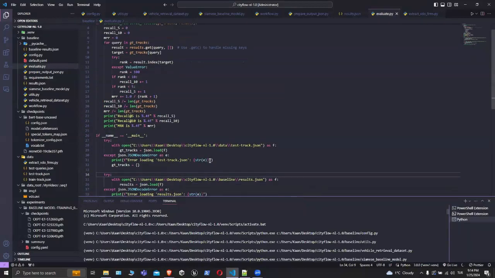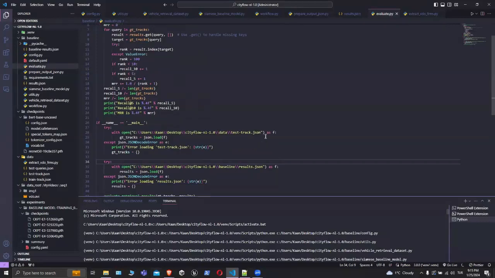It then iterates through each query in the ground truth, checking if the correct result is present in the system's results and calculating its rank. If the target is within the top 10 results, the script increments the respective recall counters. The script also calculates the MRR, a measure of the average inverse rank of the correct results.